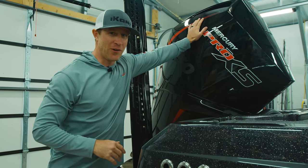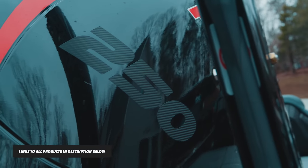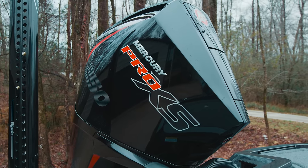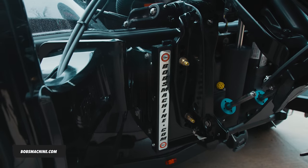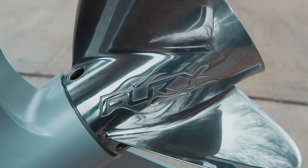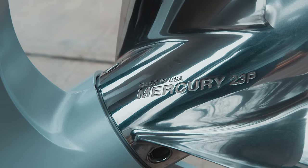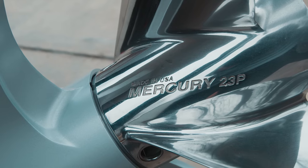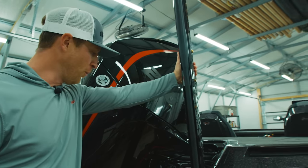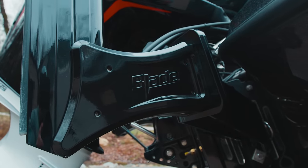But starting off first, gotta have the Mercury. Haven't ran a boat without the 250 Pro XS. Obviously the four stroke. We got the Bob's Machine Shop action jack plate. This is a 10 inch. I'm running a 23 Fury prop. That seems to be the deal for this boat right now. Still got a lot of playing around to do. 8 foot power pole blades. Can't forget those. Those are an essential part of what I do.